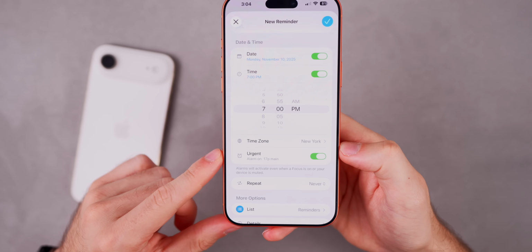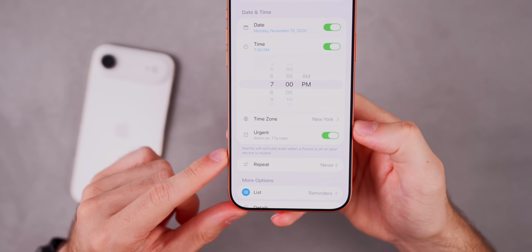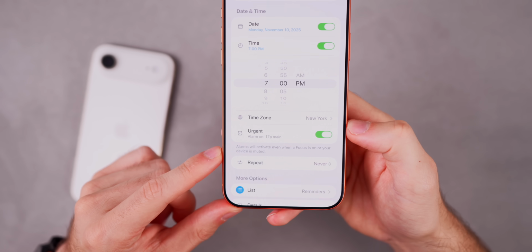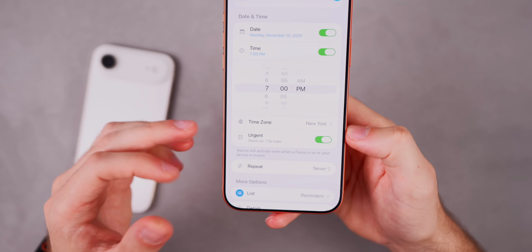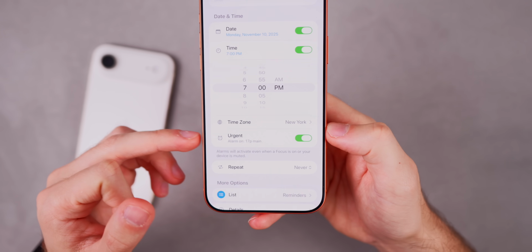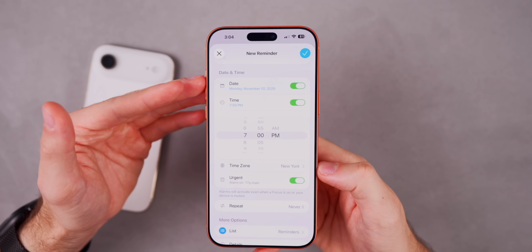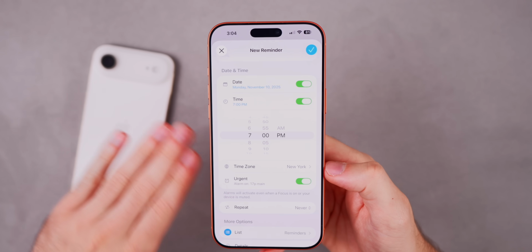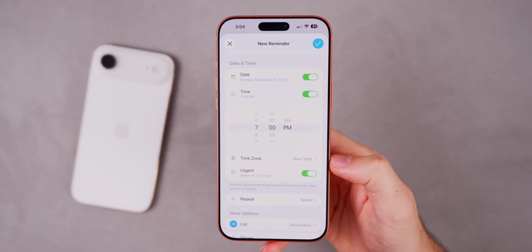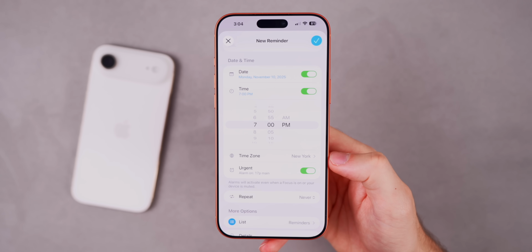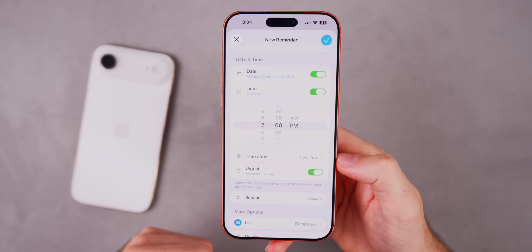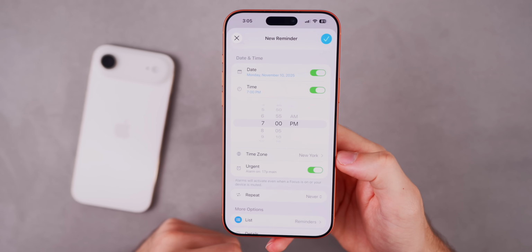When you set that as urgent, it says alarms will activate even when a focus mode is on or your device is muted. But you have to make sure to toggle that as urgent, and then it will send you an alarm at the same time as a reminder notification. I've been wanting that for many years because I like to set alarms with my reminders to really get me to understand and focus and realize that that reminder, that task, has come up.